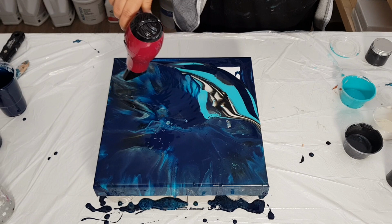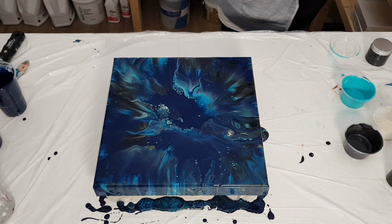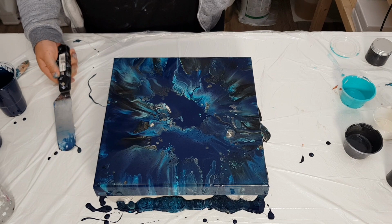And whatever falls off, I will absolutely scrape that up, especially because I'm nearly out of Floetrol. I will scrape that up into a cup. If I need to run it through a little filter, I will, just to get the chunks, any dried paint or anything. But I've just been scraping it up right away after my pour into a cup and mixing it up.